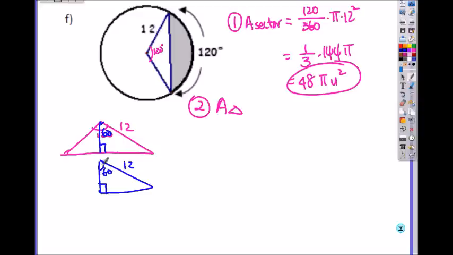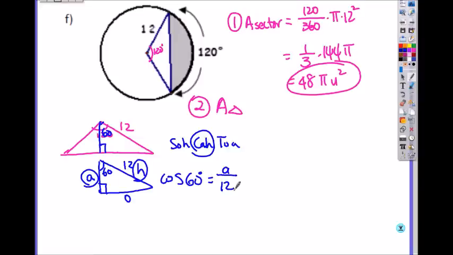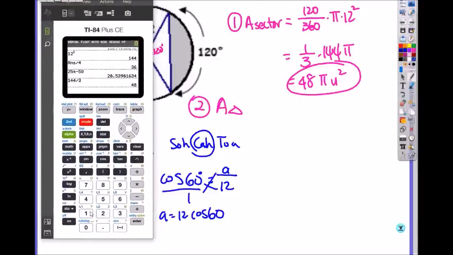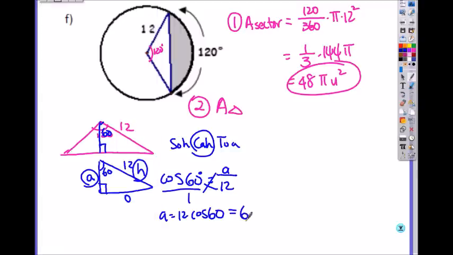If this is 60 and this is theta, then let's find the adjacent first. So this is adjacent, hypotenuse, and opposite. Which one goes with O and H? O and H goes with CAH, right? So CAH-TOA. We have to use cosine of 60 degrees equals to A over H. A is what we're looking for; H is 12. When you cross multiply, you get A equals to 12 times cosine of 60. Make sure your mode is in degrees. 12 times cosine of 60 degrees is 6. So A is 6.